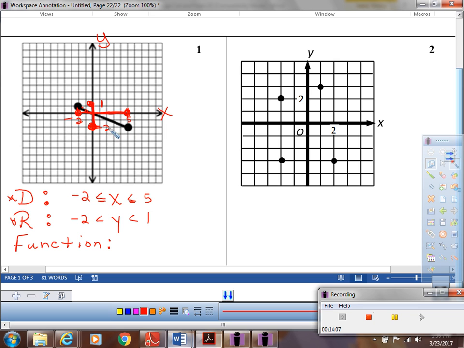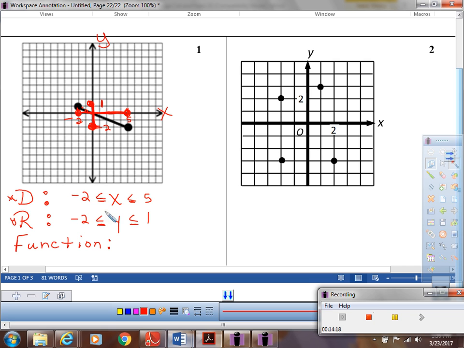Now, is that lowest point shaded? Yes, so put that little equal sign in there. Is the highest point shaded? Yes. Okay, so you need to put the equal sign in there. So in other words, it's everything between -2 and 1, including -2 and 1. That's what that little equal sign means. It includes those numbers too, not just everything in between, but those 2 numbers as well.